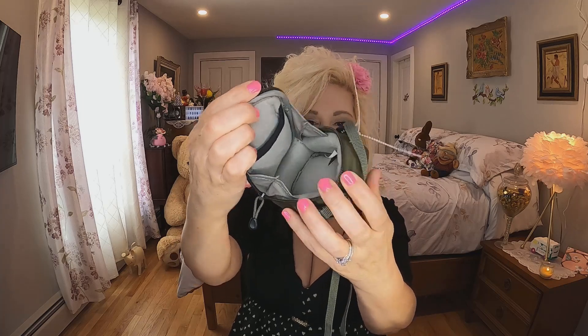The next thing my daughter actually found for me — I shoot all my videos with a GoPro 8 and it's a very tiny camera, so she found this little bag for me. It was two dollars. I can put it on like a crossbody. It has a nice little pouch and some extra pouches in the back and front for my wires. This is much nicer than just holding it in my hand when we go for a ride in the car, so two dollars — that's a good bargain.